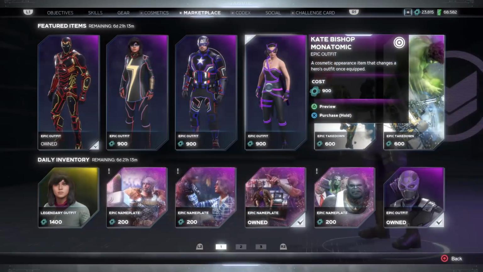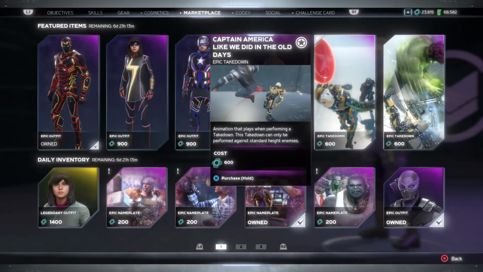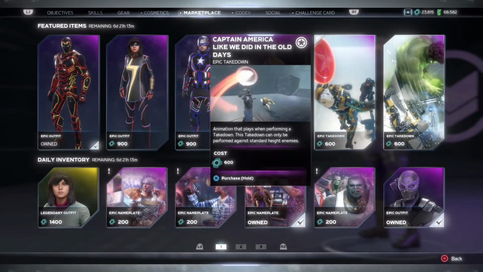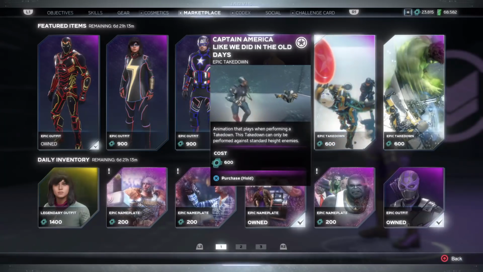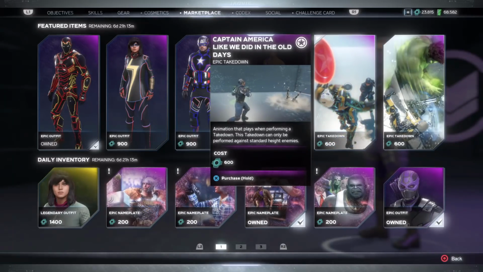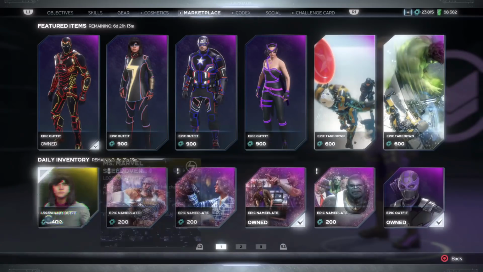So if we jump back here, we've then got some new takedowns. I'm not a huge fan of takedowns, to be honest, because a lot of heroes don't do them too often, but with Captain America, I suppose if you're going for a Brooklyn Brawler build, if you're going for a certain setup, you'll be doing a lot of takedowns. This looks like something straight out of the MCU, the way he throws the shield and it comes back to him. And then we'll quickly go down here.